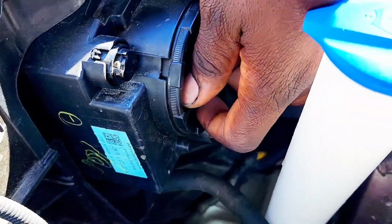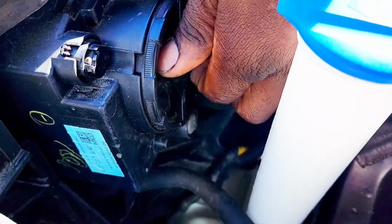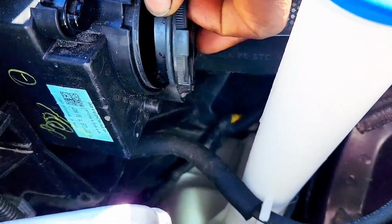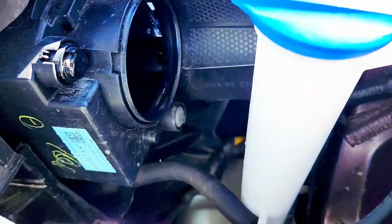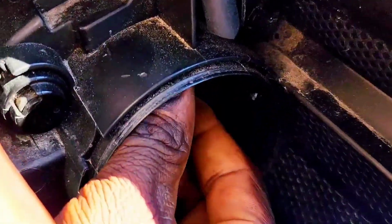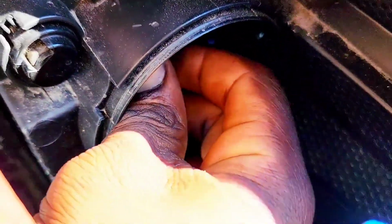So right here, you have to remove the cap. Turn it like this. Pull it off. And I'm going to turn the bulb. So the bulb inside, this little hole. There you go.